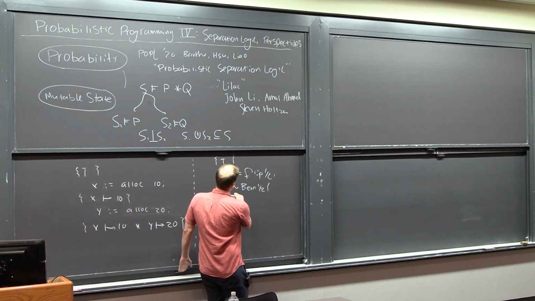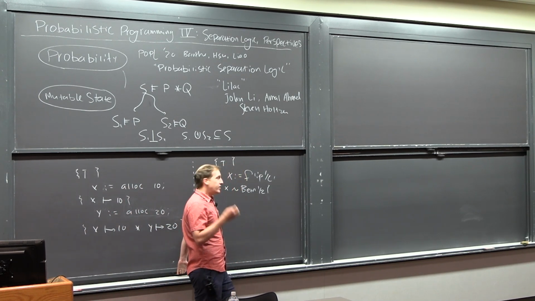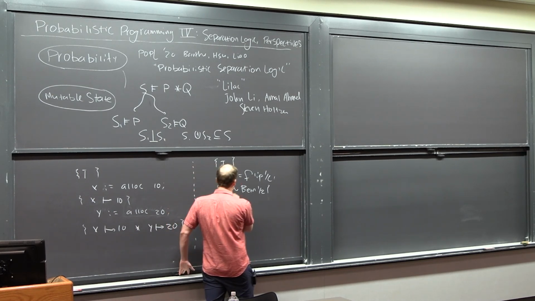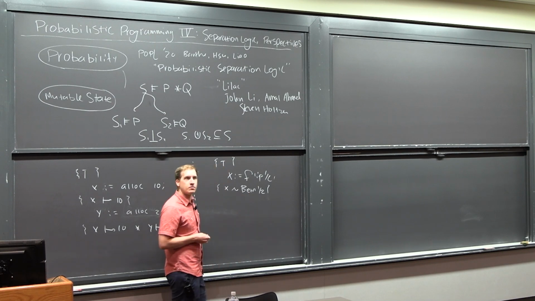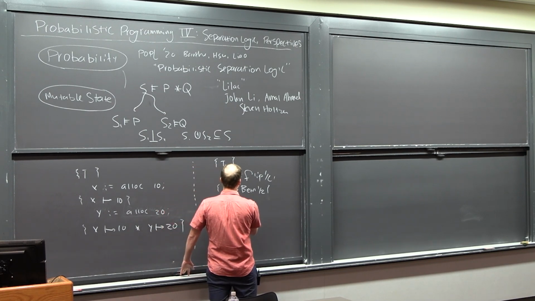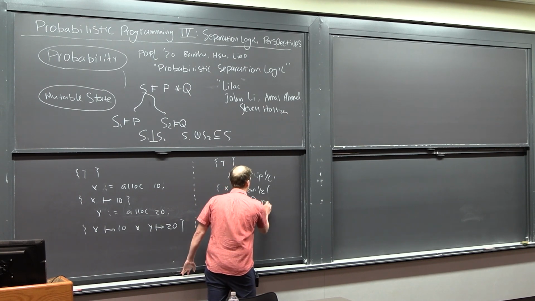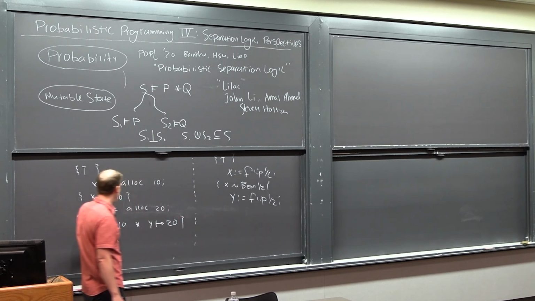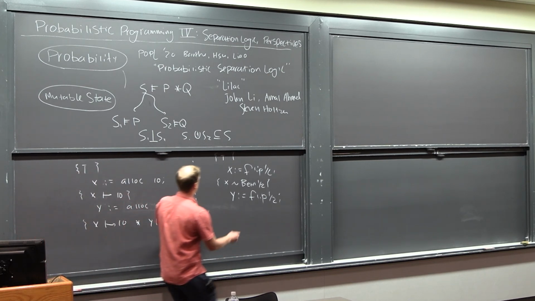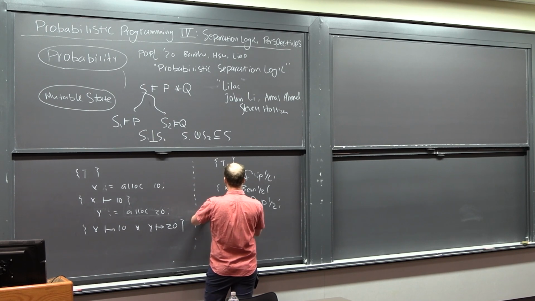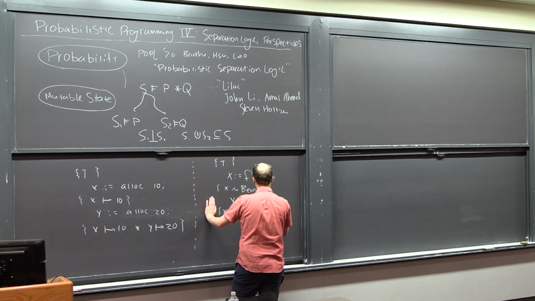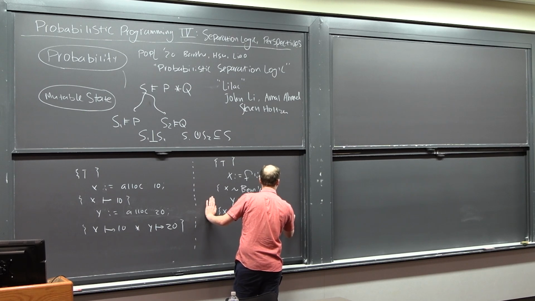Well, if I'm talking about probabilities, I want to talk about what the variables' distributions are. So I might be able to say x is a random variable that follows Bernoulli 1/2. That's the idea. And then if I allocate another random bit, you're probably already thinking, you're going to want to use star. x follows Bernoulli 1/2, star, y follows Bernoulli 1/2.